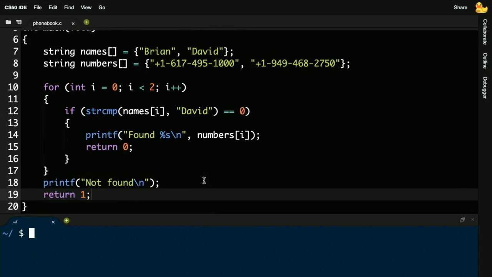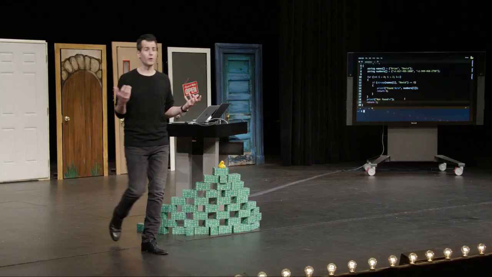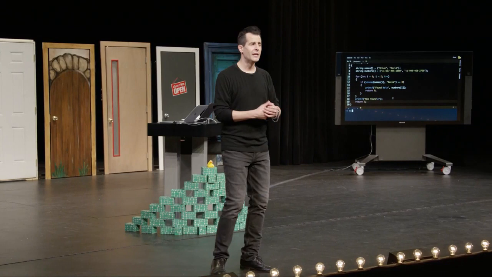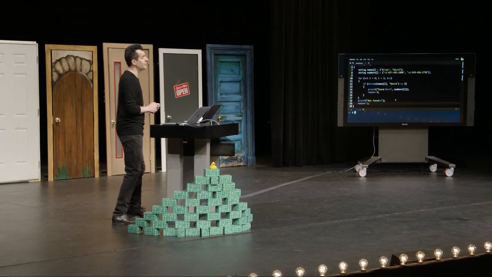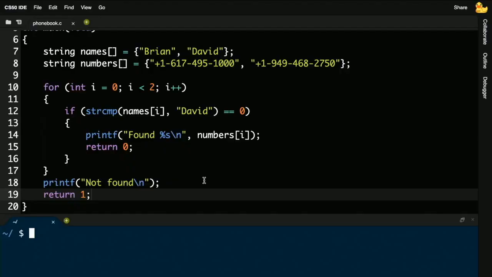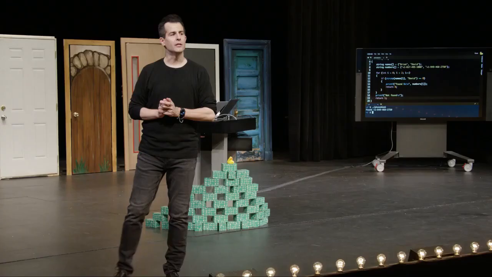All right. So I essentially have implemented in C a phone book of sorts, right? We did this verbally in week 0. Now I'm doing it in code. It's a limited phone book. It's only got two names and two numbers. But I could certainly implement this phone book by just using two arrays, two parallel arrays, if you will, by just using the honor system that the first element in names lines up with the first element in numbers, and so forth. Now hopefully, if I didn't make any typos, let me go ahead and make phonebook. All right, it compiled okay, ./phonebook, and it found what seems to be my number there. So it seems to work correctly, though I've tried to pull that one over you before. But I'm pretty sure this one actually works correctly. And so we found my name and in turn number.